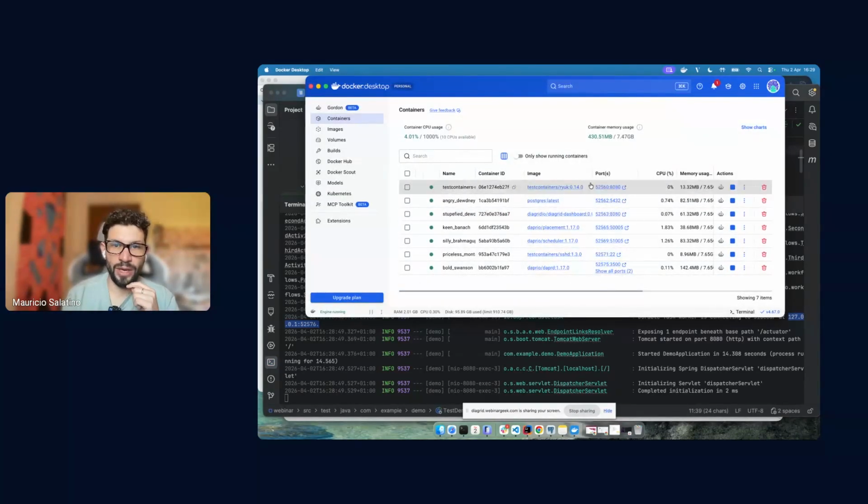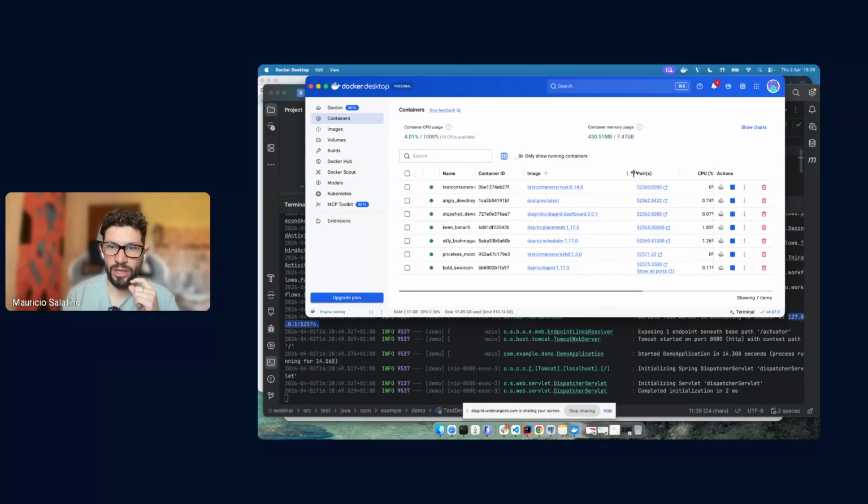We can go back to Docker to see all the containers that were created, and we can see that a PostgreSQL instance was created, that the workflows dashboard was created, the Dapr sidecar was created, and then the control plane services that we need to scale up the workflow creation, right? Like if we're creating a lot of instances, we need a distributed system and scheduler to be able to handle the load and schedule across different nodes.